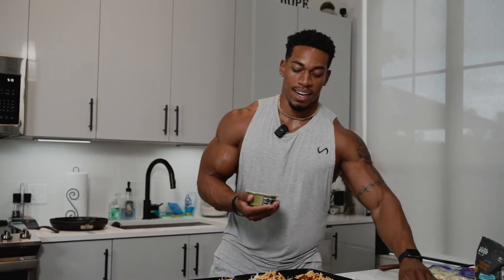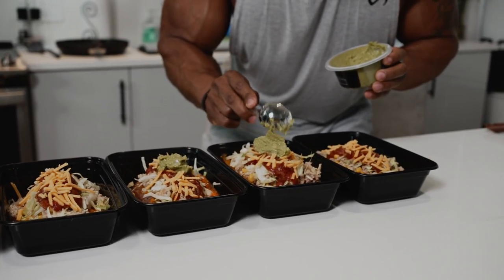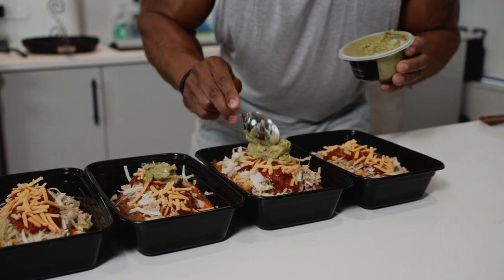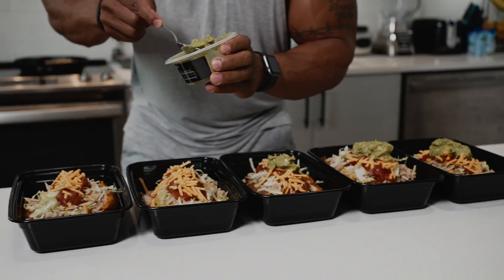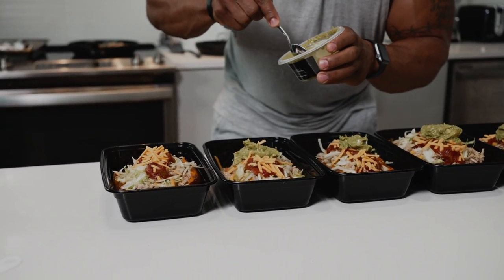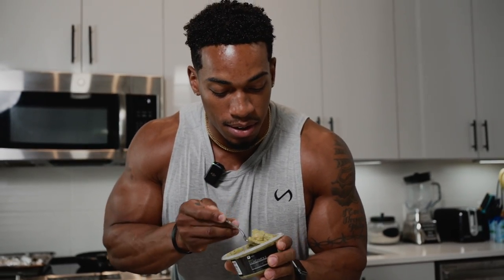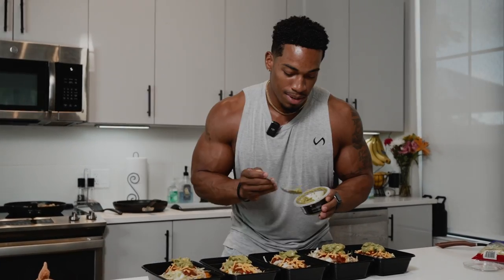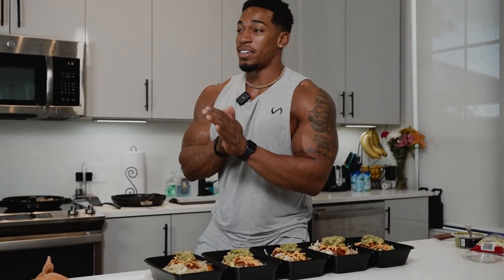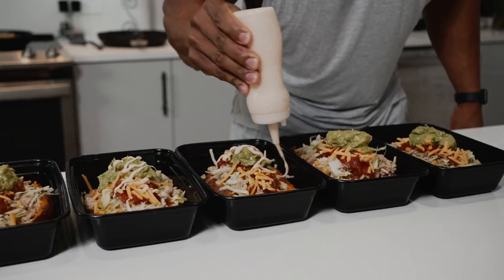Now the guac. Here's your fat. So you've got your fats, your protein, your carbs — all in one bite right now. A little bit of guac on top. I'm a big guacamole fan — avocados are one of my favorite, most nutrient-dense foods. You just want it pretty much mashed. I'm not about to take time to cut and mash avocados today, so we're using already-made guac. And lastly, my yogurt sauce from the fridge — adding a little bit more on top.